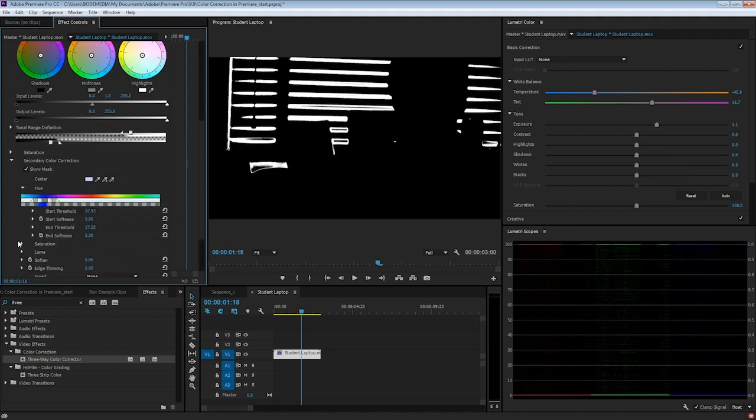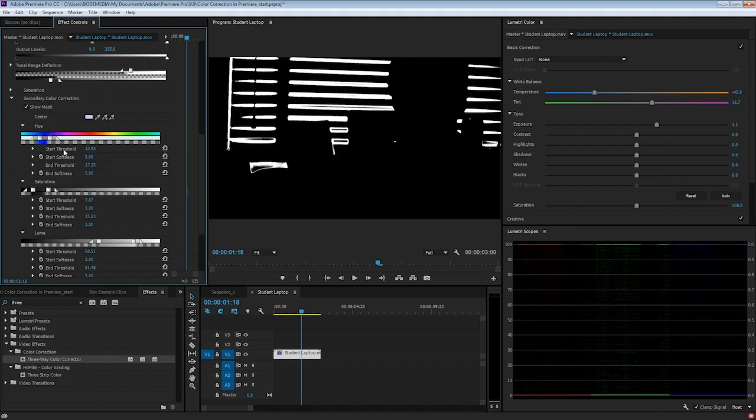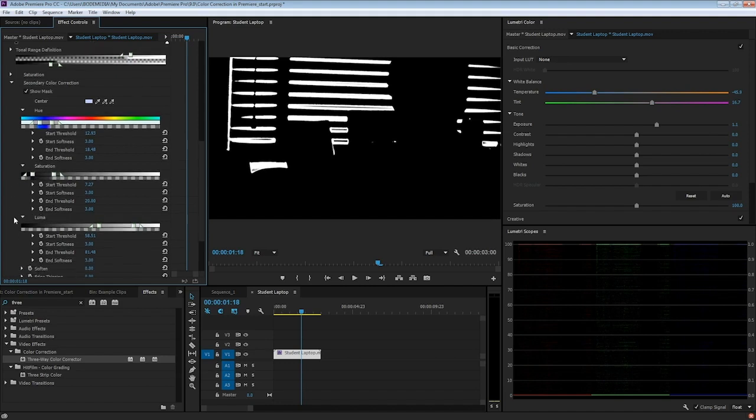Or I can just twirl down Hue, Saturation, and Luma, and I can move these sliders around until it's selecting what I want it to select. So I'm pretty sure that it's in this color range, so that looks good. But let's see if we can get more of this selection by adjusting these other elements here, the amount that's saturated and the luminance. So I'm guessing that if I push this up, I'm going to get more of that purple area, and that's what I want.